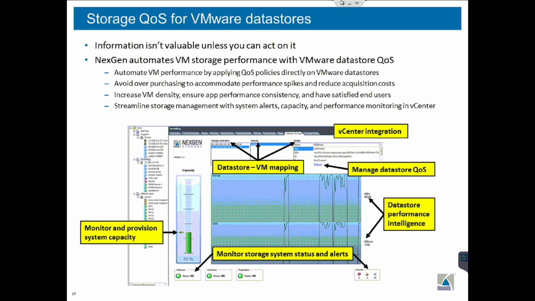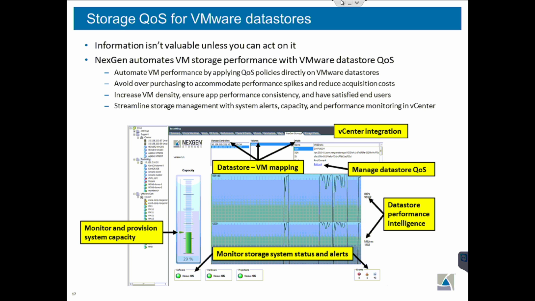The other thing that we do is, when you provision a data store, it's all automated, wired up on the back end on our SAN. So you create a VMware data store, it makes all the connections, creates the iSCSI LUN provisions on our system, acknowledges back that everything's done and working, and then you apply a performance policy on it. Let's say you've got VMs that need more horsepower. You just go in and move it from policy 4 to policy 3.